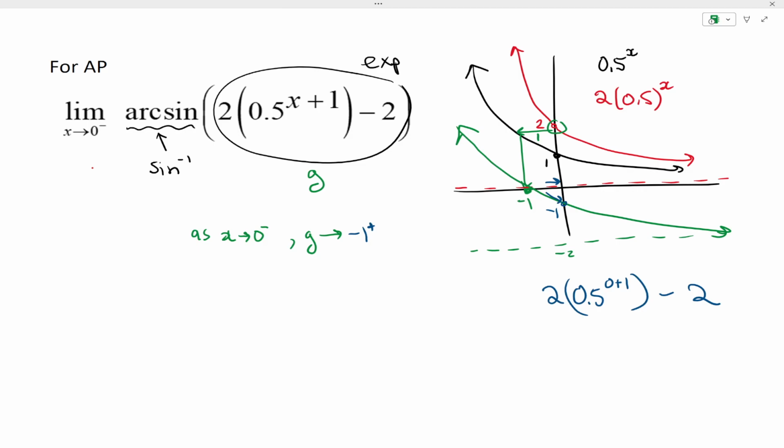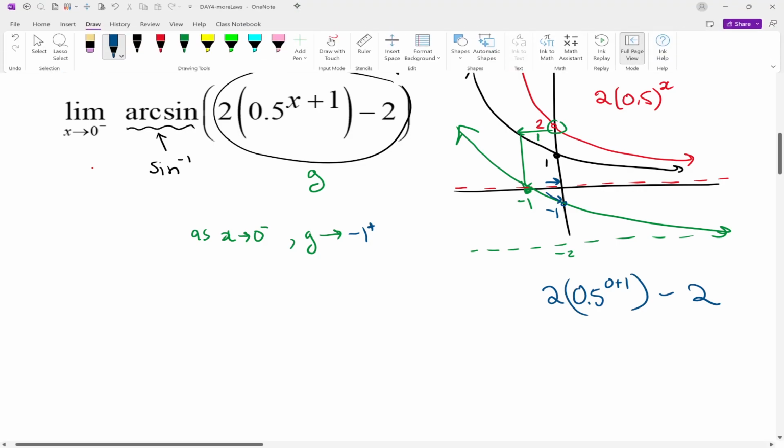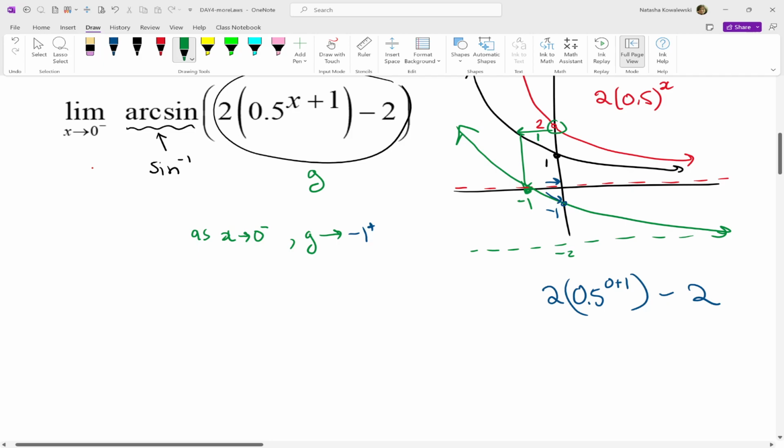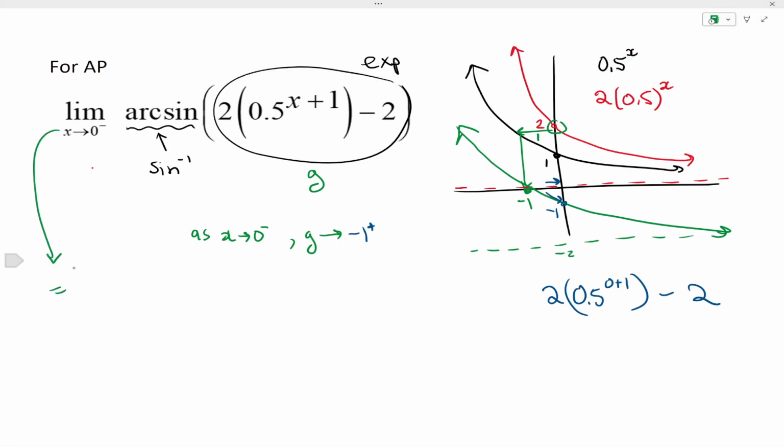Okay, so now that you have this part, you're going to rewrite the next question. So the question becomes, this original one is going to be the limit as g is approaching this -1 from the right side. So from the top becomes from the right because input became output, or output became input.